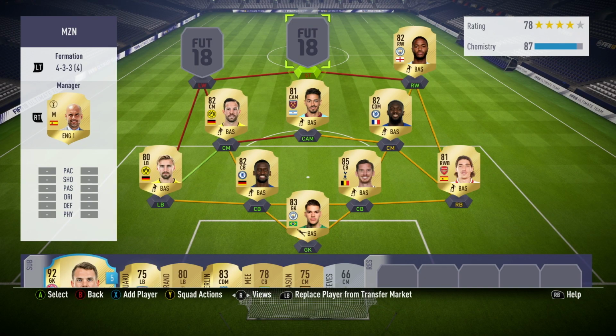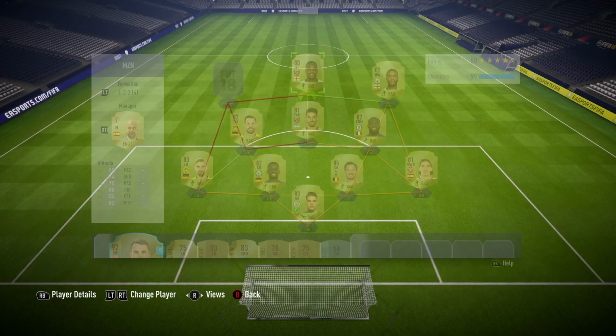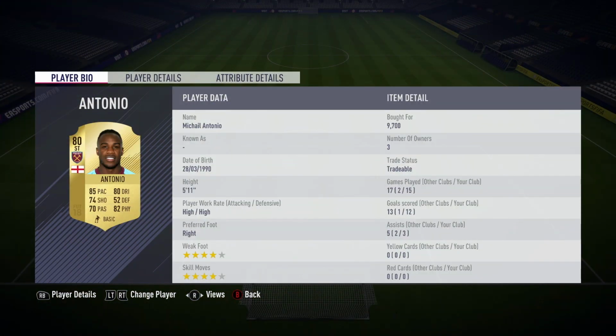And guys, to striker, to link all my rest of the players up and leave my big bad to last, it is going to be Marco Antonio once again. I just can't not have him on the team, he's just too good. He scored a hat-trick in the last game. 85 pace, 74 shooting, 70 passing, 80 dribbling, 80 physical, 4-star skill moves, 4-star weak foot, high work rates for attacking and defensive, 5'11", cost me 9,700 coins, in 15 games, 12 goals and 3 assists. So that means that you at least get an assist or a goal every single game, which I like to see in a striker like him.